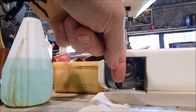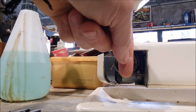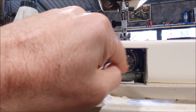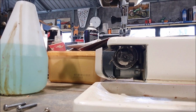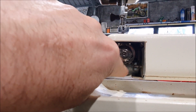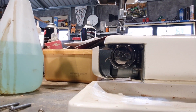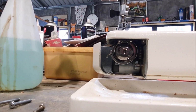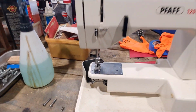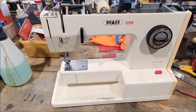And this is why you have to set the tension correctly. It pokes the cotton through the material, and then the needle comes up and it leaves a little loop. And then the idea is that the bobbin here, this little hook, catches it, and it pulls the lower thread over it, and it locks the two together. It explains it really well to show how all of that works.